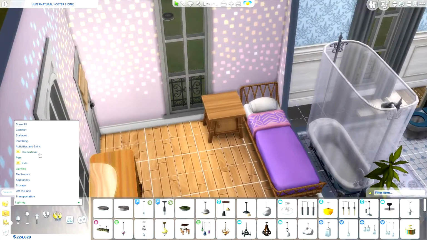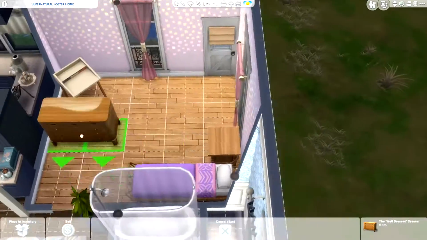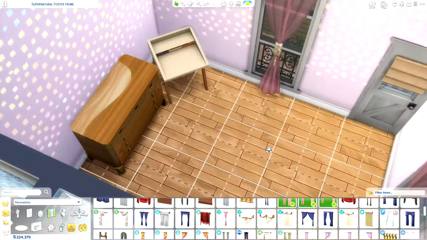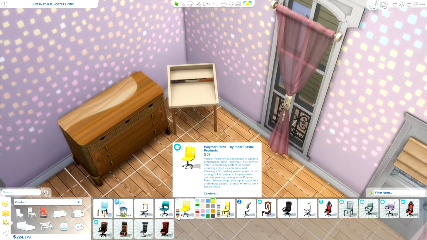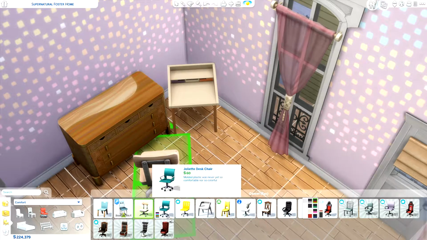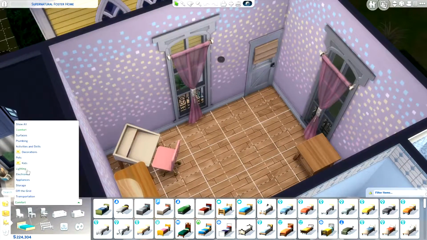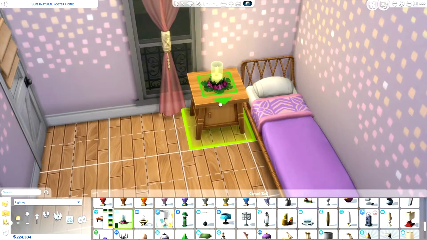So yeah, I mean, what can I say? Oh, these curtains are gorgeous, by the way. They're so pretty. But I used a lot of stuff from the Island Living expansion pack, and I think I may have used a little bit of Jungle Adventure because I feel like the decorations and stuff go well with the tropical jungle type theme.